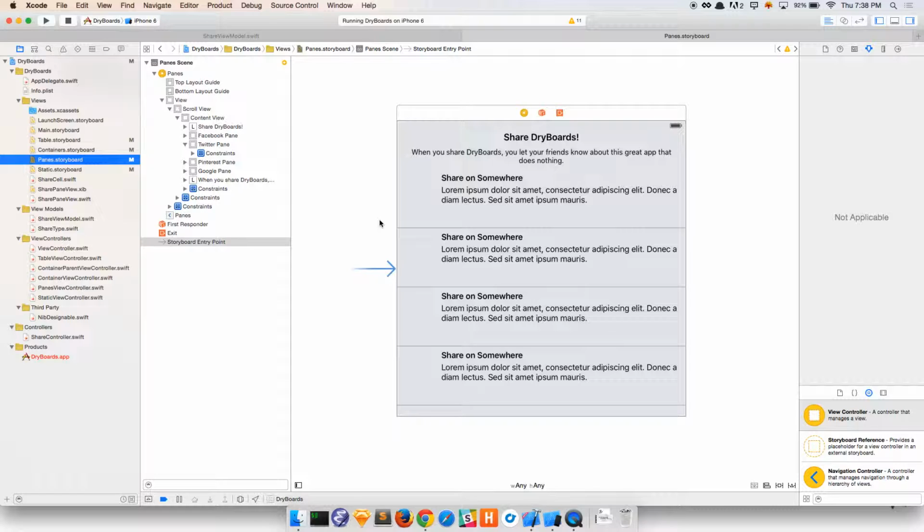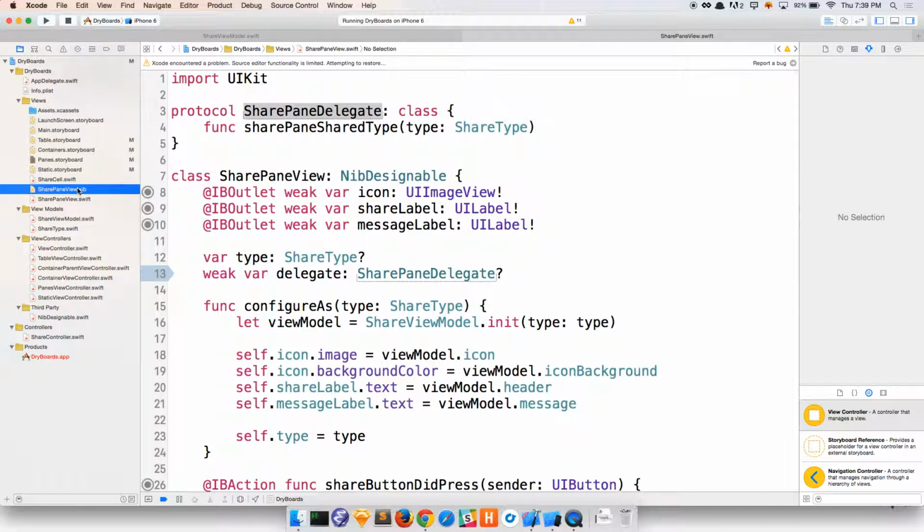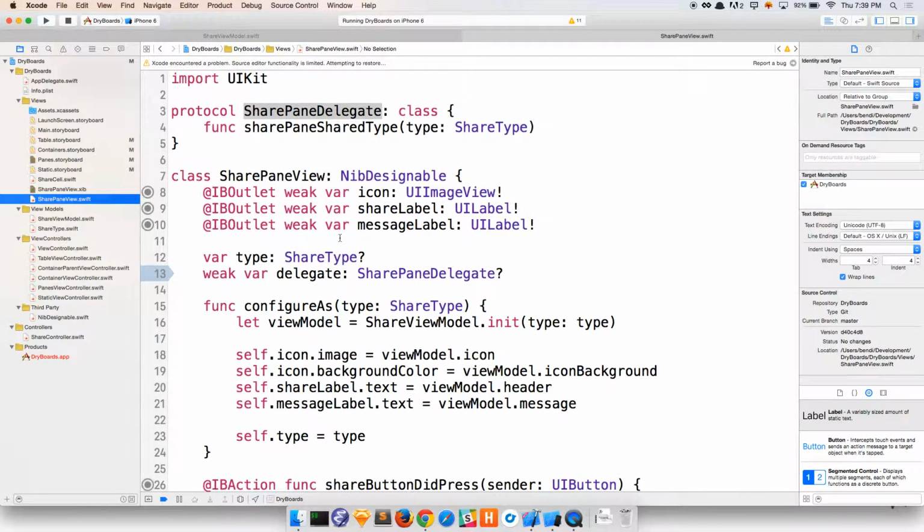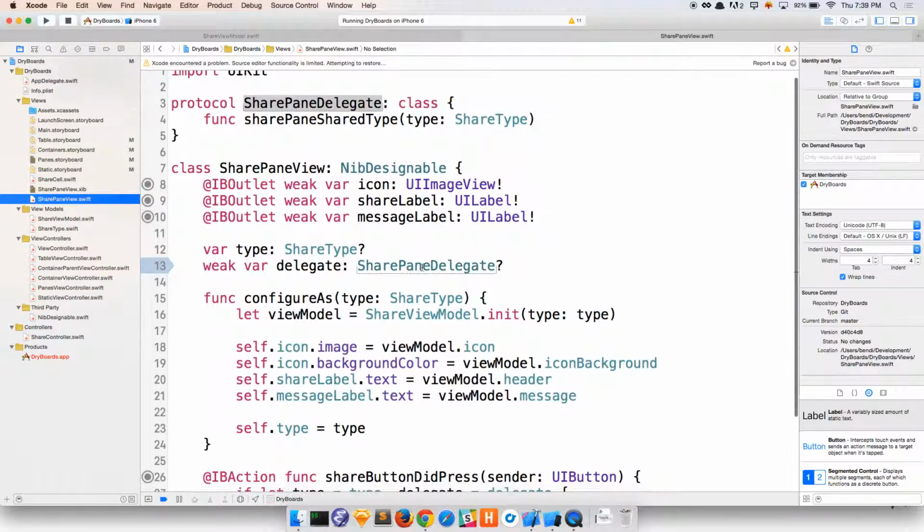And we still have to, in all the cases, we have to react to the user action. But in this case, the action is going to be trapped by a custom view implementation. So I'll jump to that right here. Here's the share pane. Oh, real quickly, here's the xib. Again, obviously you're only implementing the layout once. That's good. But here is the custom view.